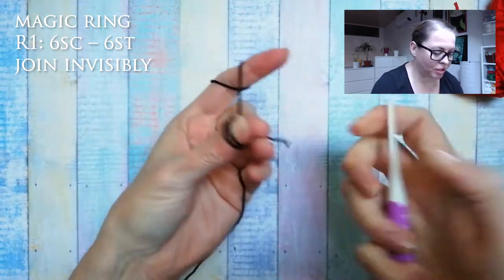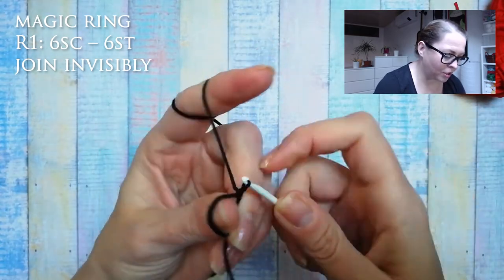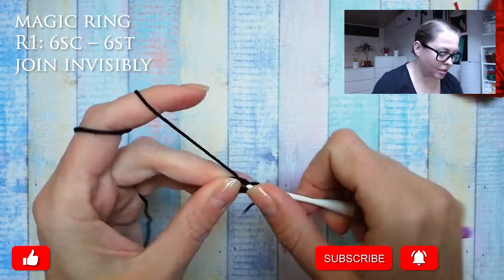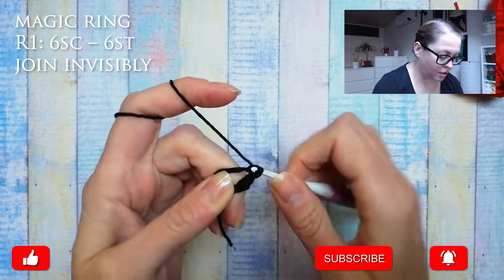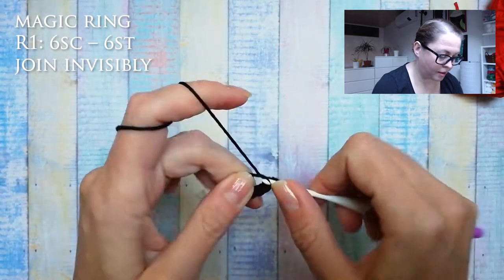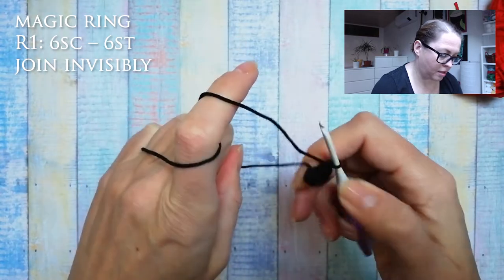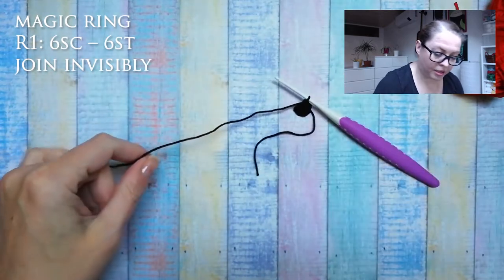Now, magic ring, yarn twice around my thumb. I know it's black and you cannot see it that well, but I want to have a proper ladybug. I've already done the chain one just to grab it together, and now I have to do 6 single crochets. So that's 1, 2, 3, 4, 5, and 6. Now I have to close the magic ring up. And this will be my first dot.